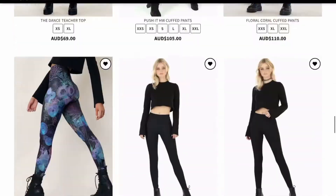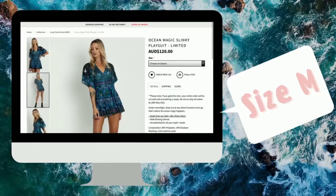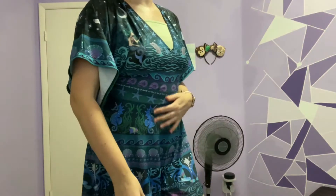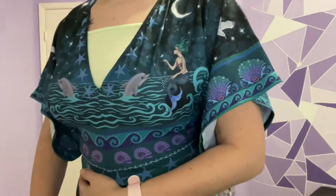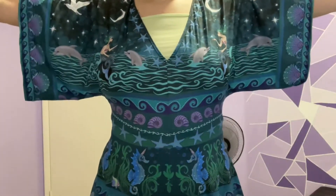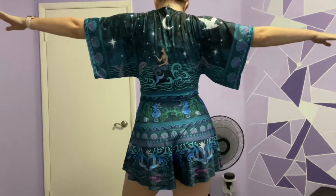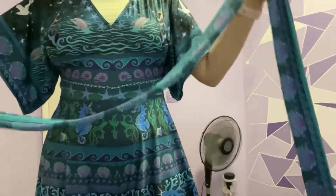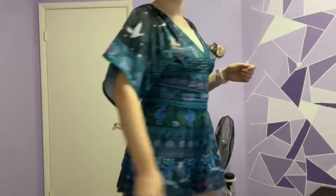There are so many great pieces in this collection. Starting off with the play suit — this is absolutely gorgeous. The colors are so vibrant and the placement is spot on. They even thought of the sleeves. It is very, very short, so be careful when you bend over. I do find that it's very flattering and when you add the tie it gives it just a little bit of that extra hourglass slimming.